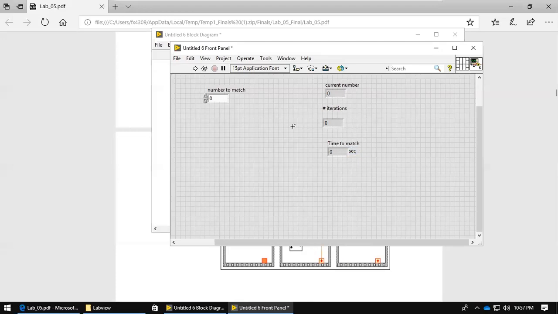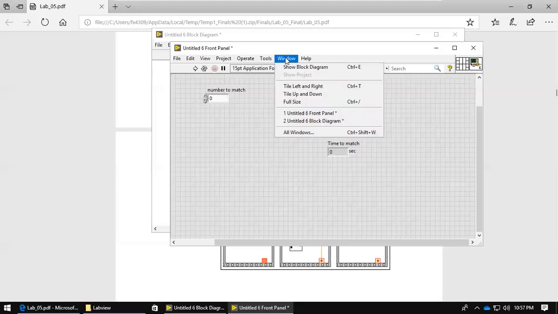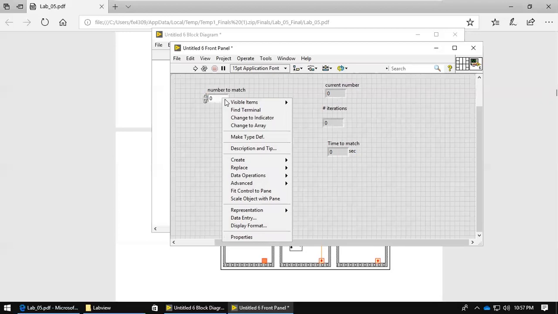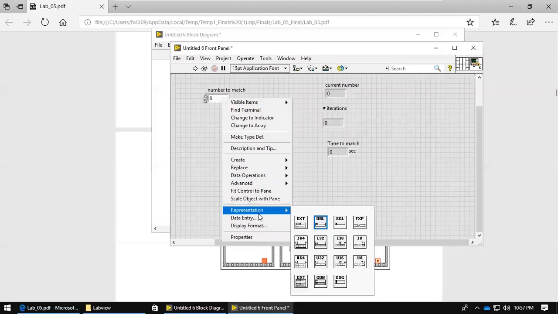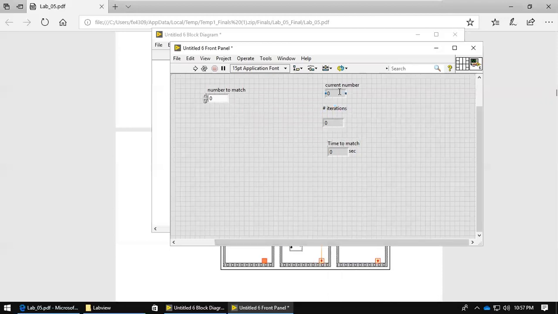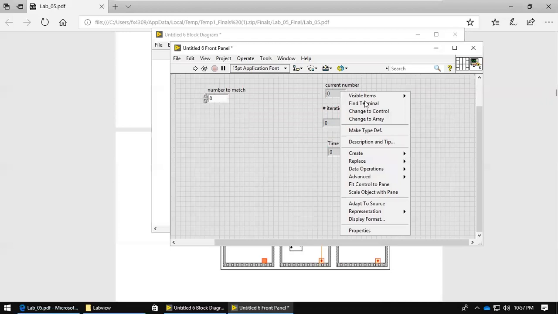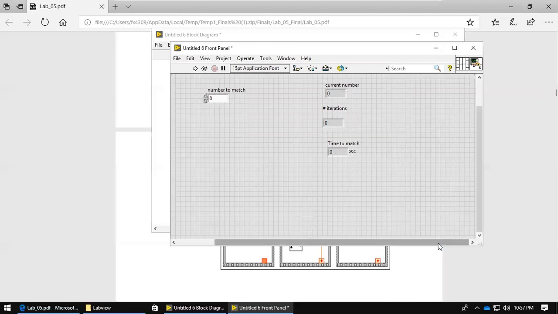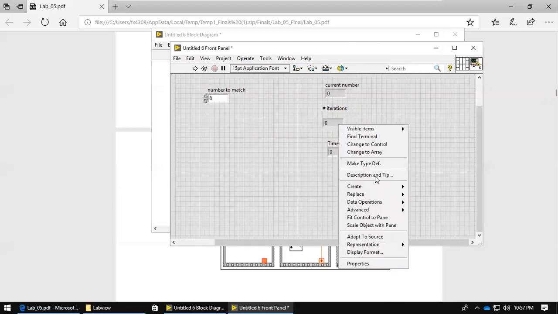Okay. Now let's go back to the code. Before that we need to change this representation to an integer. Even this representation to an integer, and even this.